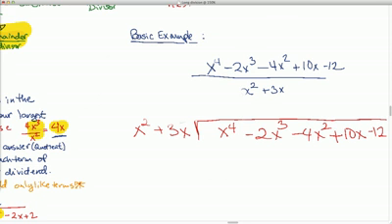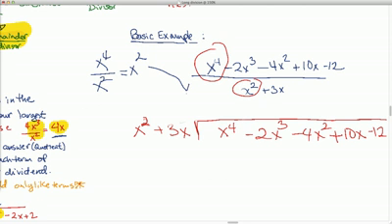So the first thing you do is you look at your highest term in your dividend and divide it by your highest term in the divisor. This is the divisor outside, dividend on the inside. If you want to go off to the side until you feel comfortable doing these problems and write them down, there's no harm in that. Better safe than sorry. So if you do x to the fourth over x squared, you're going to get x squared. So that is what goes over here in your quotient as part of your answer.